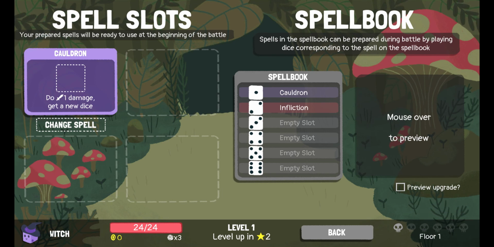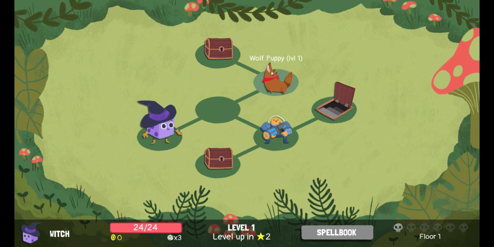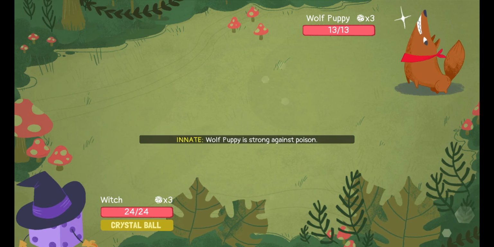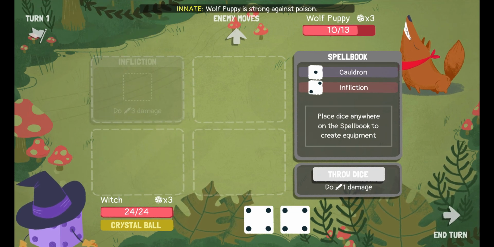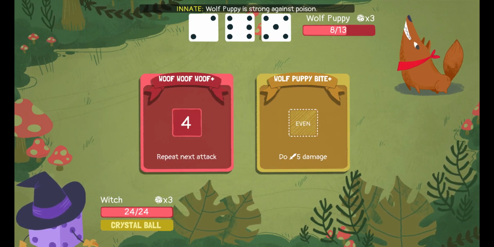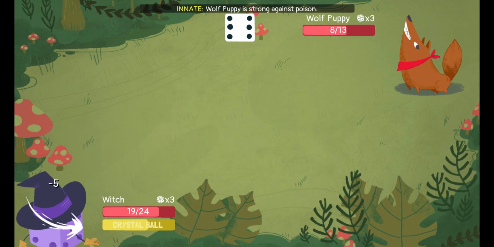Alright, so the very first thing I do when I play the Witch, set Infliction. Because frankly, you want to be doing damage right up front. Having Cauldron up front just seems like a mistake to me. Especially if you get yourself into a situation like this, where that's the only thing you have going for you. Oh, that's 10 damage I can't avoid.